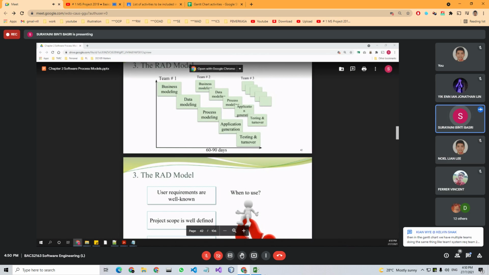Then the Gantt chart, we have multiple teams doing the same thing, like team 1 system requirement, team 2 system requirement, yes, but only different modules. Like I commented on Jonathan's Gantt chart previously, you will have different modules, and each of the modules will have the same activities. System requirement for X module, yes.